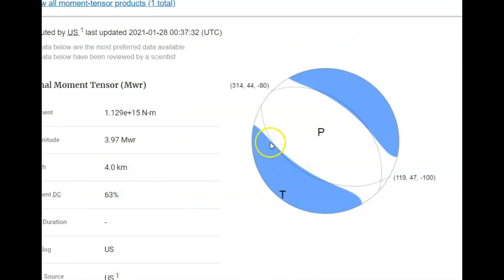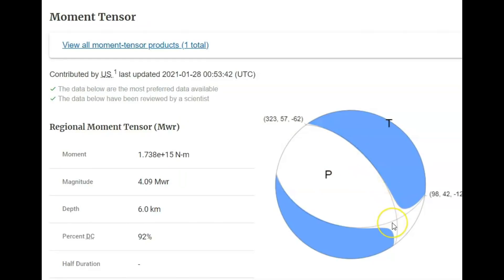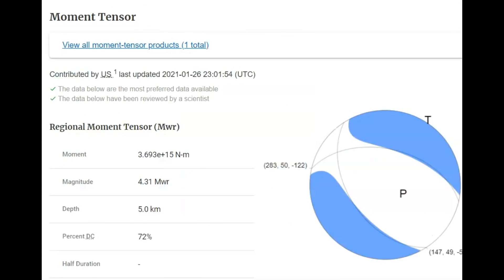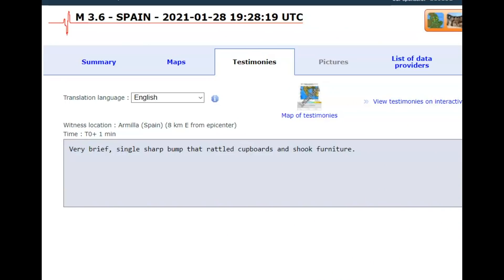The 4.0 — 10 kilometers in depth — same thing: uplift and spreading. Magnitude 4.1, 10 kilometers in depth, uplift and spreading. The fault is slightly dipped going southeast, but still uplift and spreading. The 4.4 — another 4.4 — USGS has 22 reports, and on EMSC there are multiple felt reports for many of these earthquakes. 10 kilometers in depth, uplift and spreading on the other 4.4, also 10 kilometers in depth. They don't have a moment tensor ball on EMSC.